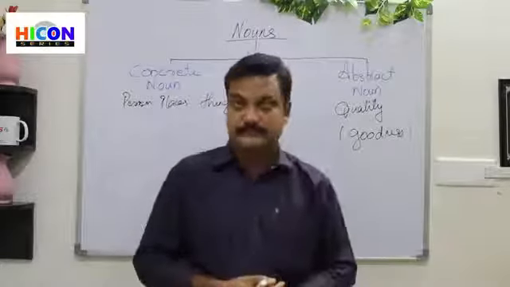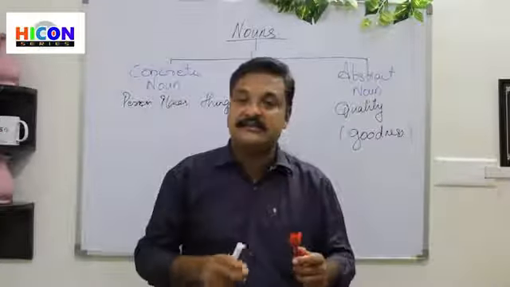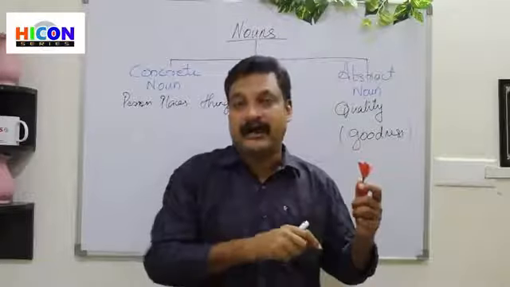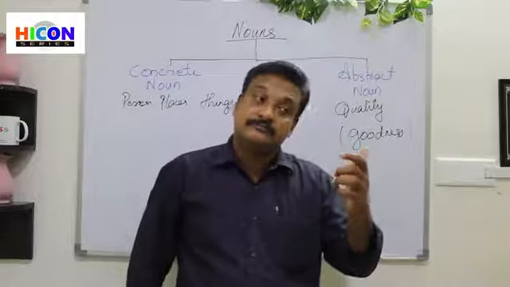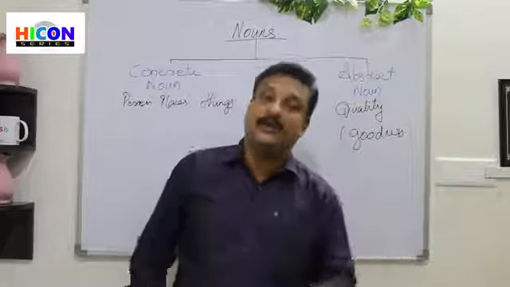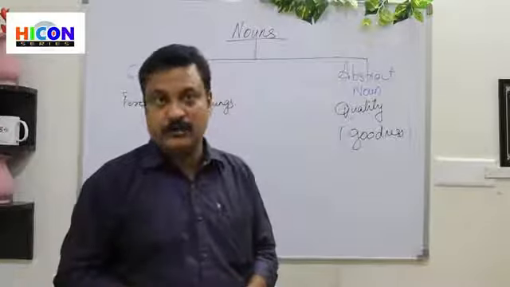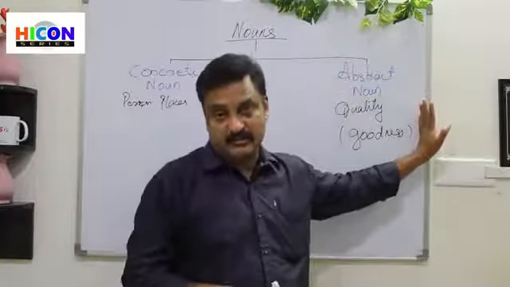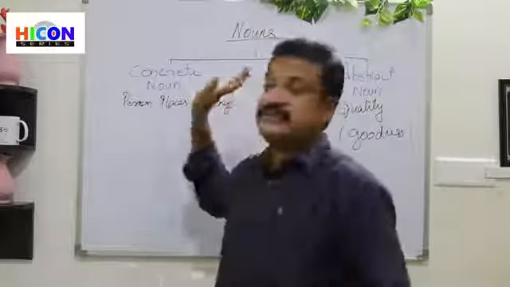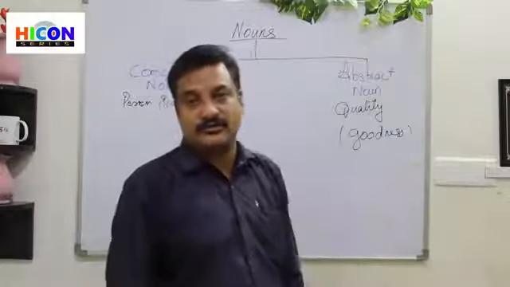Take a rose flower. Okay, imagine this is a flower. And this flower has a quality, that is, its beauty. So beauty is a quality that this flower has. If I take the flower off, do we have beauty over here? Or the color over here? So these are qualities, and qualities are those things which do not have a shape, we cannot touch them. Right? So such things are called abstract nouns. Those things that we can touch and see, like persons, places, and things, are called concrete nouns, and those things which we cannot touch are called abstract nouns.